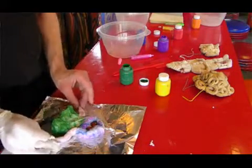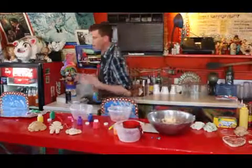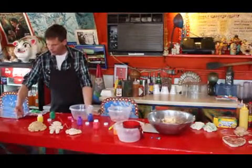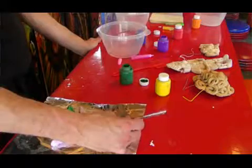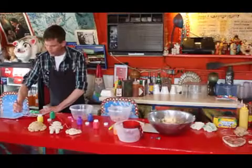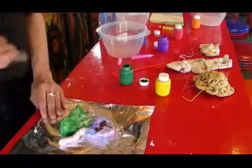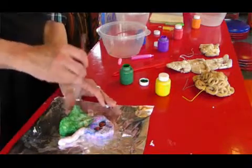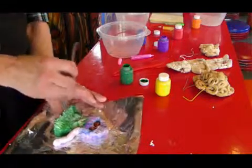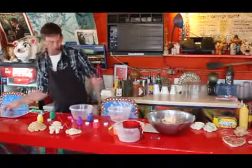And we'll give them a little pinch to our hands. Now that we have pretty much the figurine completed, we're going to take a little fork and do a little mash down here. Kind of get it in there a little bit deep. What this does is give her texture here, and then give her some ruffles for her dress here. And even though it roughens it up a little bit on the edges, that's even cooler in itself.